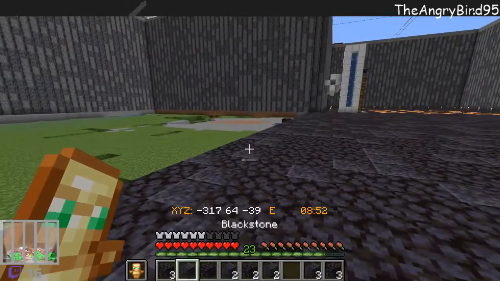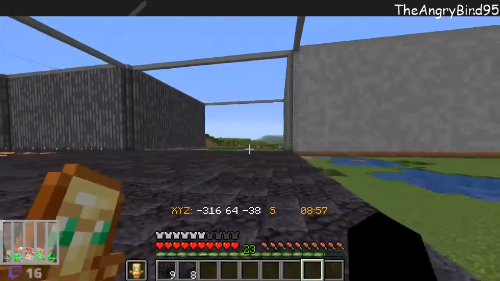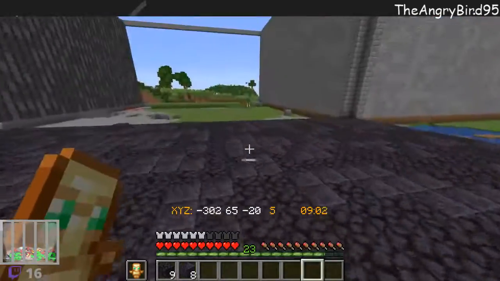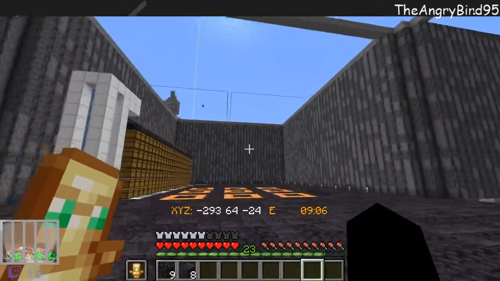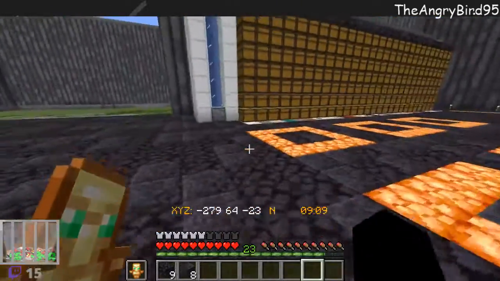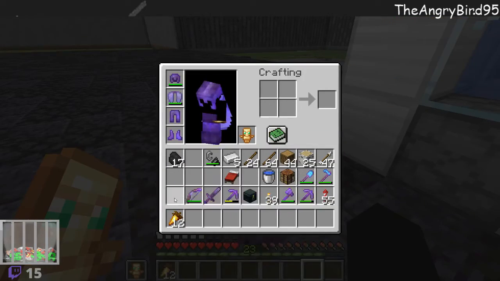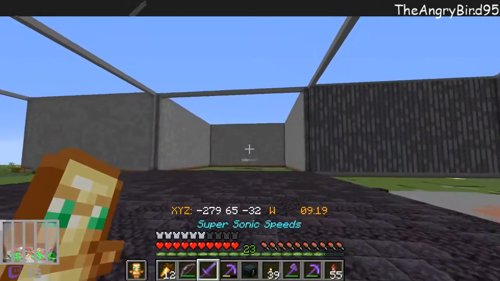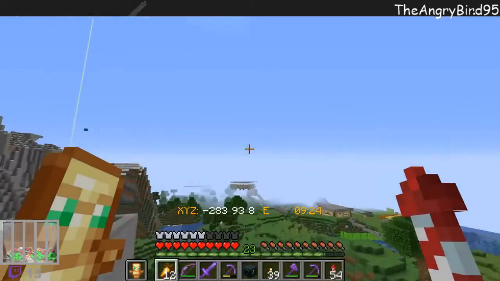Yeah, just enough resources. Check that out. A new floor. Looking snazzy. Put that stuff in there. And let's go grab some glass.